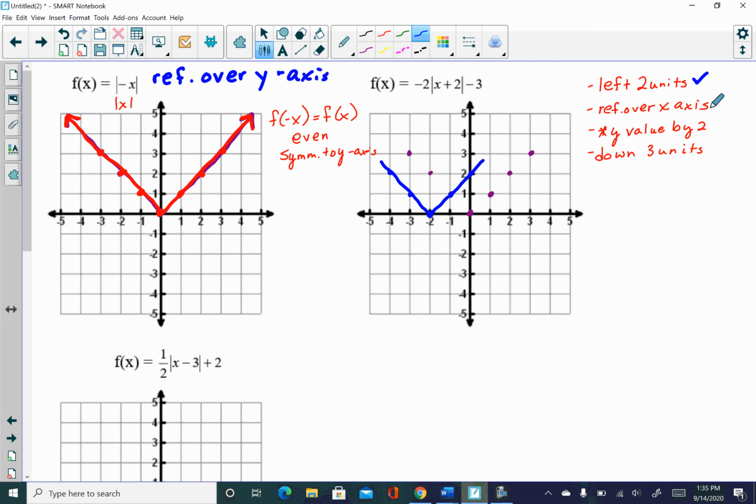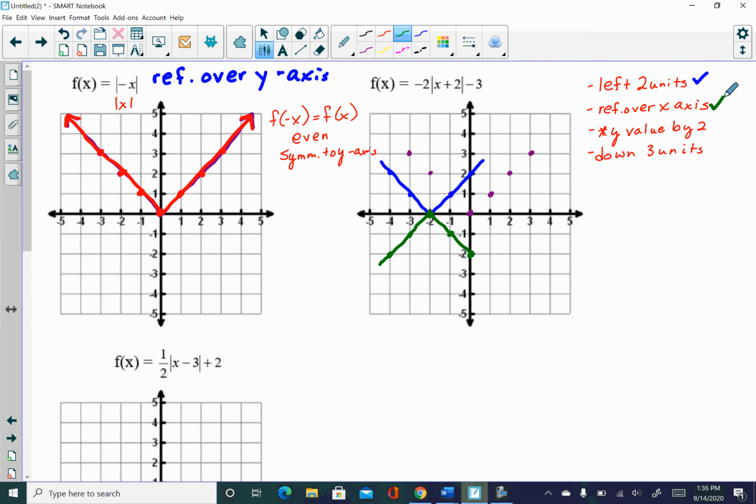Now it says I need to reflect over the x-axis. So I'm going to take all of my points and reflect over the x-axis. If I'm reflecting over the x-axis, then the vertex here is going to stay the same. I'm going to hinge at that vertex and then bring us down. So then down 1 over 1. Down 1 over 1. Okay, so here's my new graph. All right, so that represents the green.